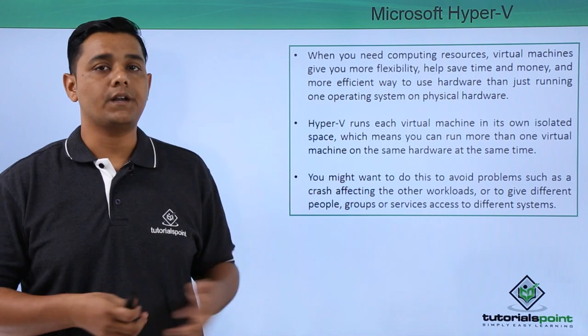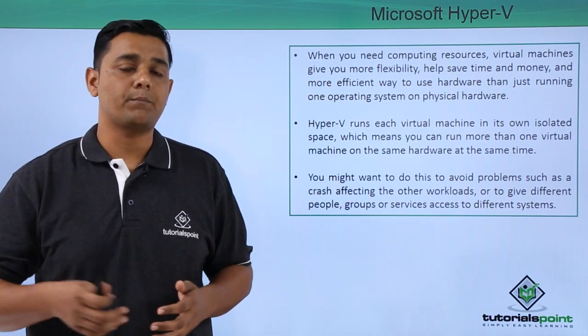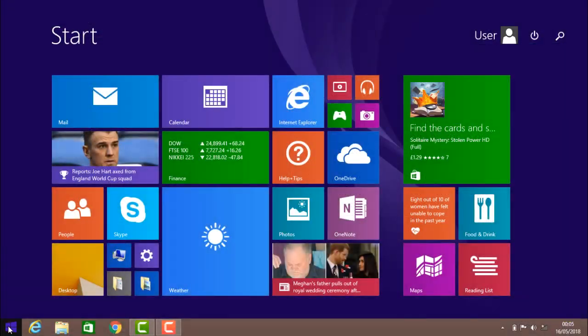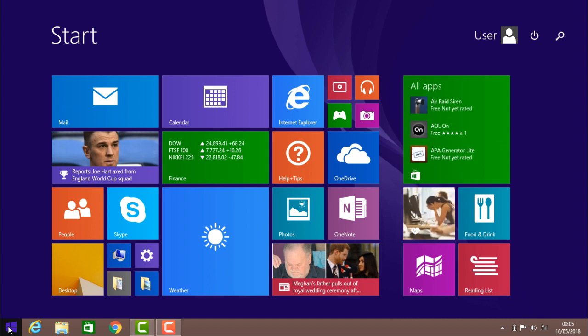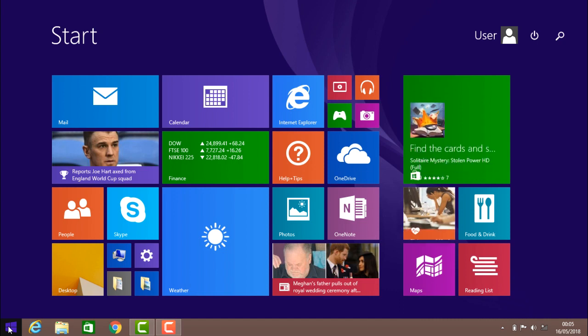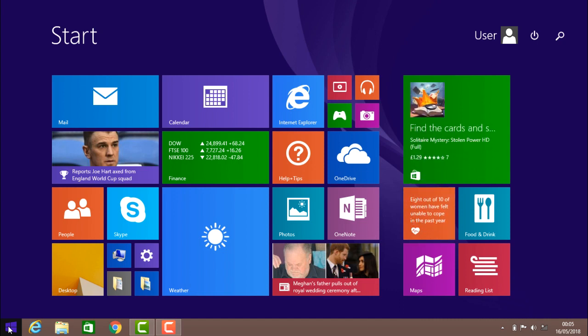So we have already seen what Microsoft Hyper-V is. Now let's check practically how we can install Microsoft Hyper-V in our system. In this video, I would like to talk about installing Microsoft Hyper-V. Microsoft Hyper-V is a Microsoft enterprise tool for creating and managing virtual machines. It is available at no additional cost if you own a valid license of a Microsoft product such as Microsoft Windows 8 and more. Now for installing that, we first go to the control panel.